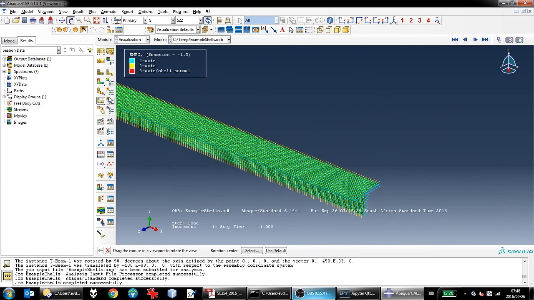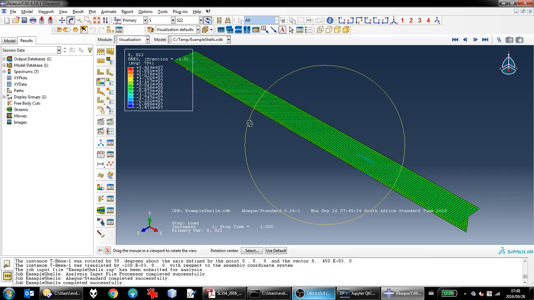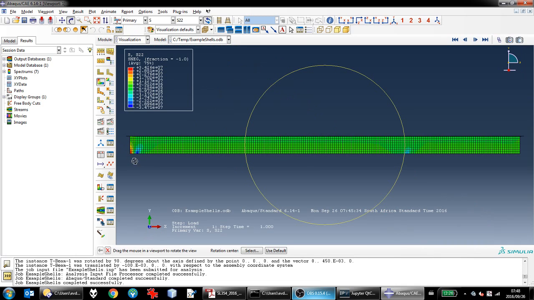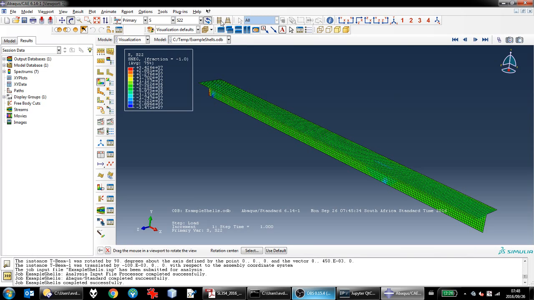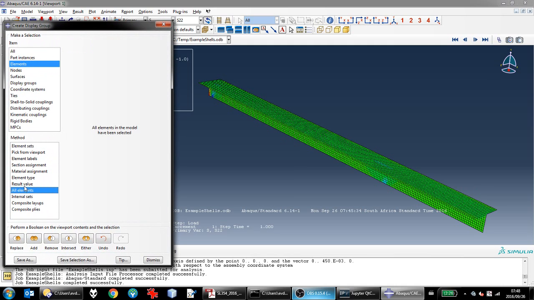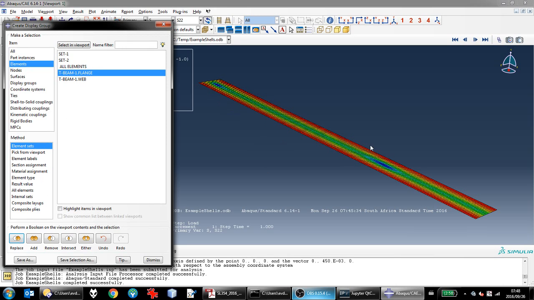Right. Scaling on Abaqus has gone to a plot. Often it's a bit confusing because it looks like a very uniform scale it's actually showing you. There's not a large distribution of stress, but the reason is because the large concentrations of stress in this area basically override the whole rest of the model. If I switch off the web, it might actually help us to display those stresses a bit better in the top flange. You can do that by going to your create display group. Under element sets, I've got a set here for flange, and I'm going to replace everything with that. And as you can see, it now looks like what we had before reanalyzing.